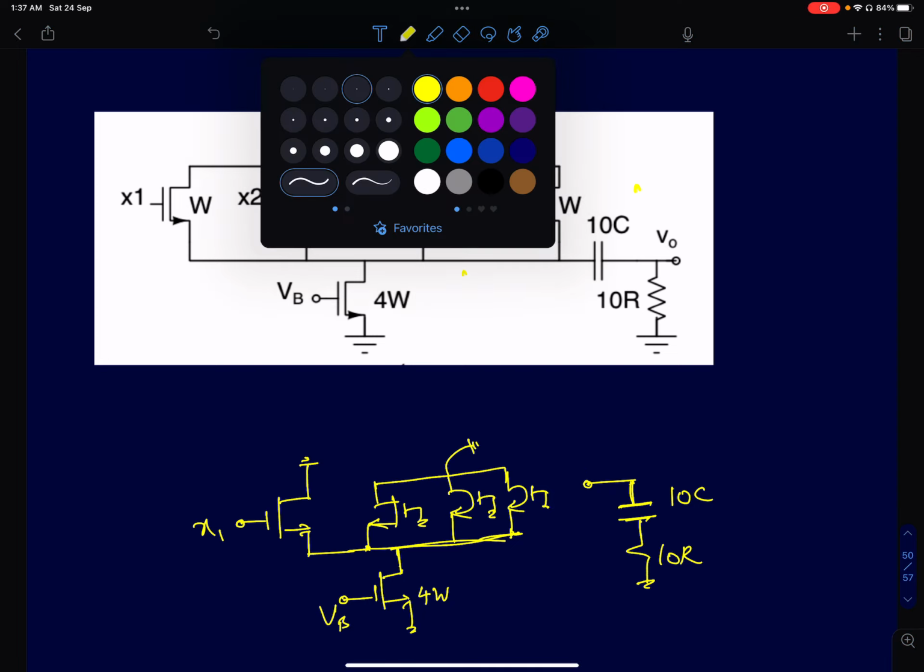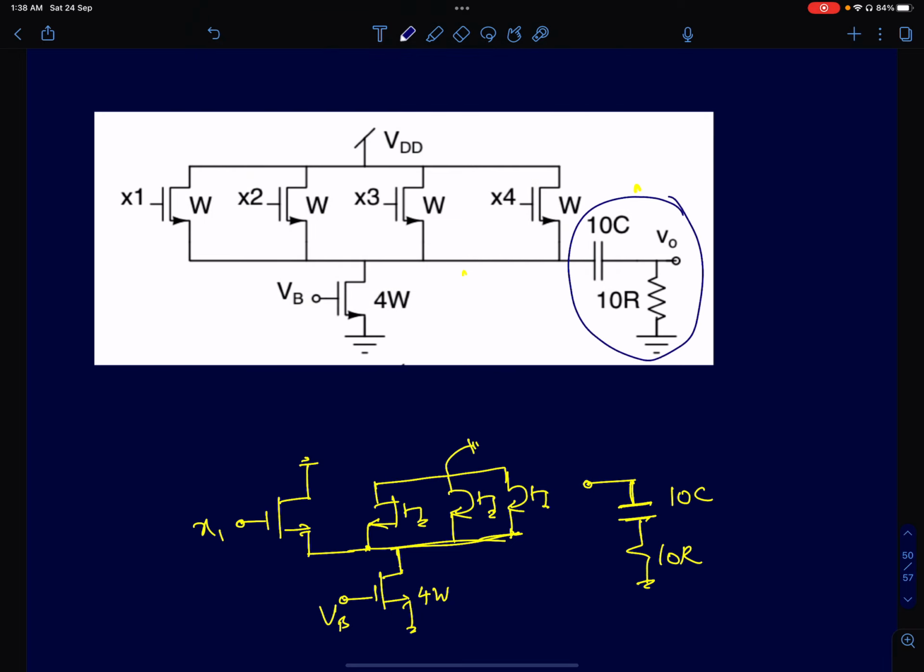The load here is an RC section. Okay, so let's call this node V intermediate, or VO1, and VO1 to V0 is a high pass filter. Okay, it's a high pass filter with a characteristic that looks like this. So the pole is at 1 by 100 RC, 100 RC radians per second. That's the pole. After you cross 1 by 100 RC, you'll have a gain of 0 dB or 1. Okay, the input VO1 will be very close to V0.